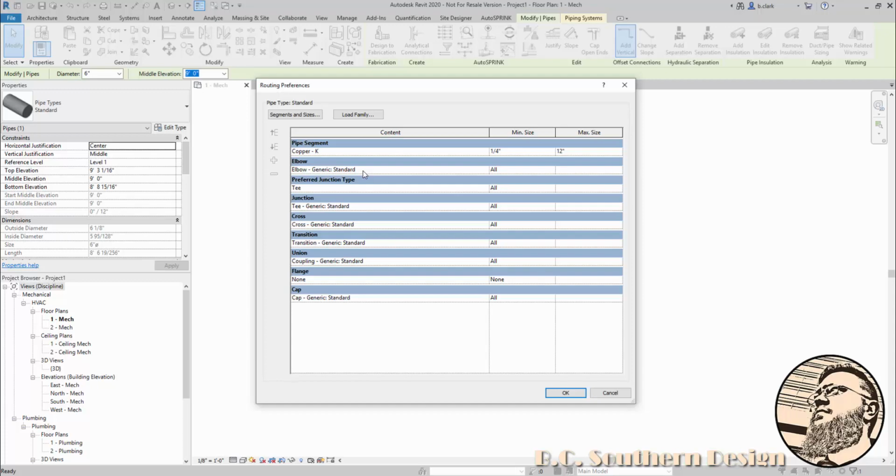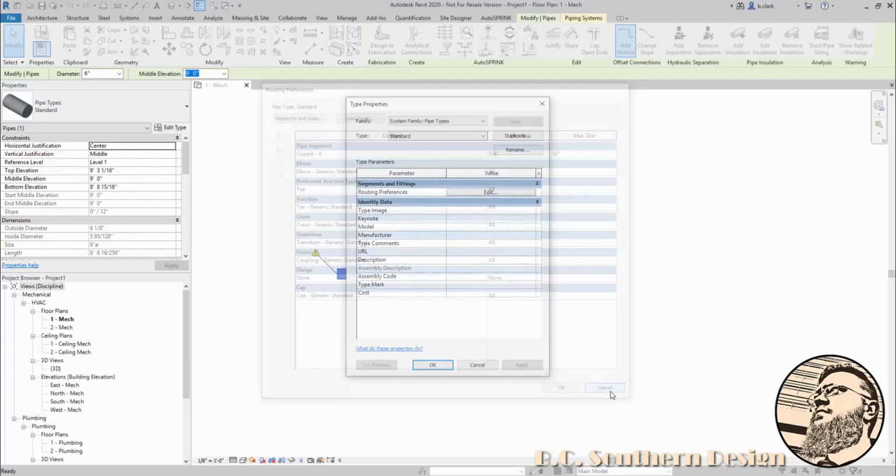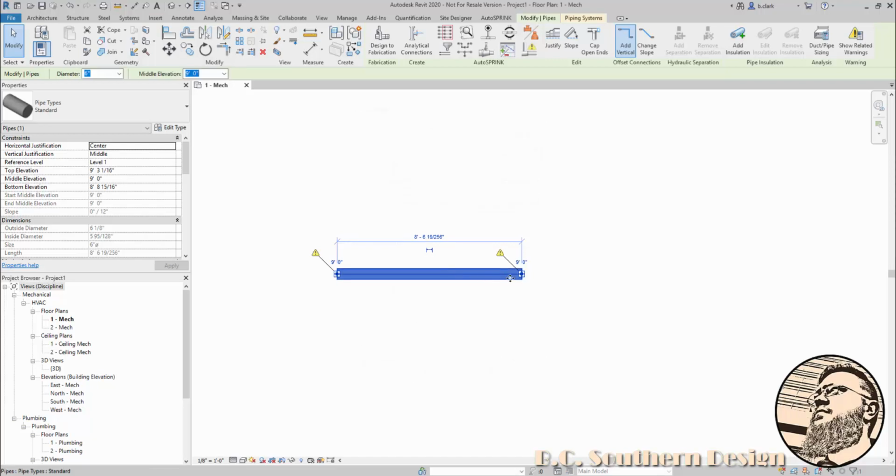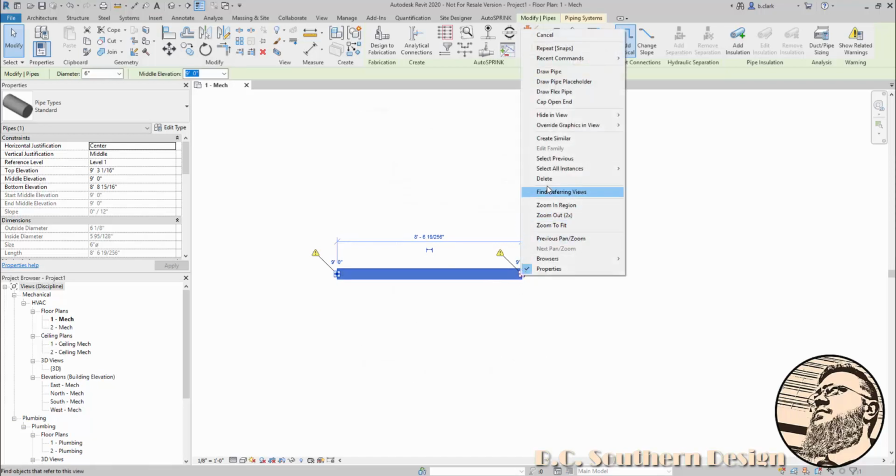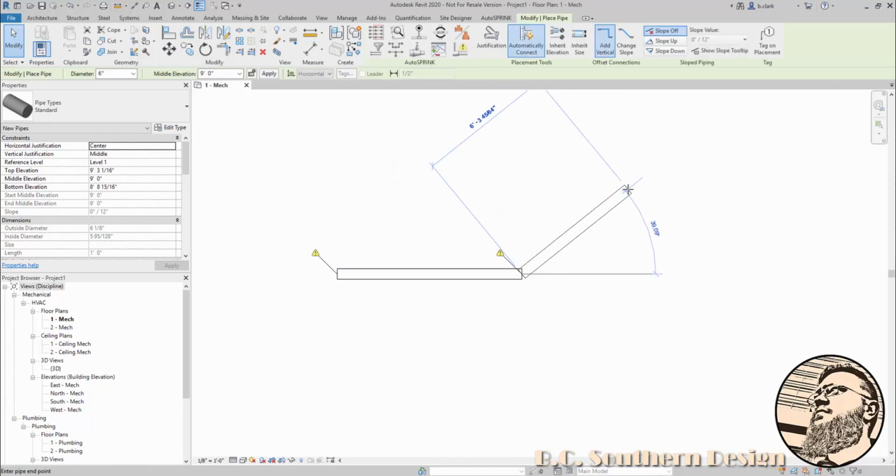So you need to be aware, again, as the designer, it is your responsibility to know whether or not that elbow is capable of the angles that you're going to ask of it. In this case, like I said, it can do anything. So we can go ahead and move past this, and I'm going to start drawing pipe.